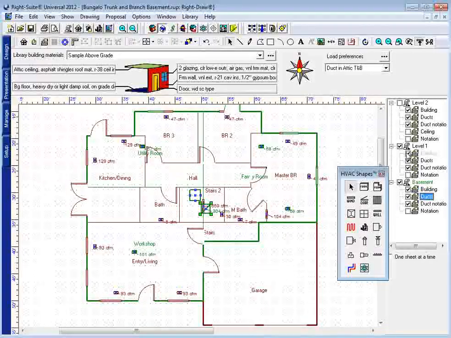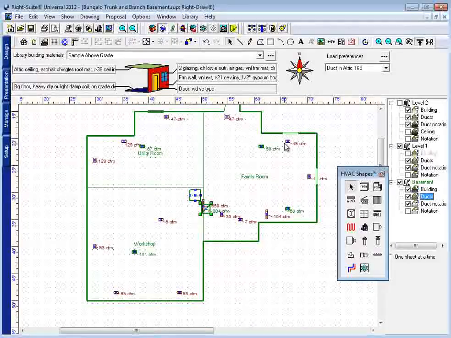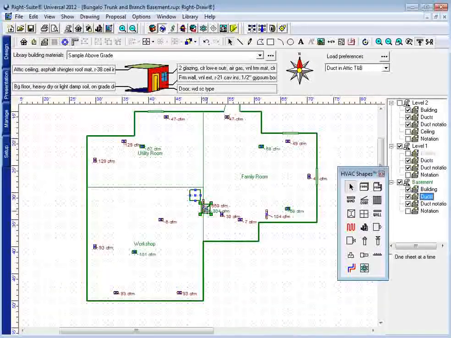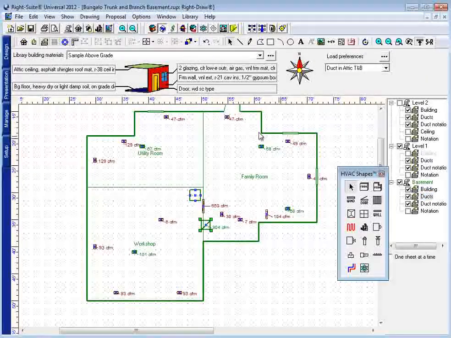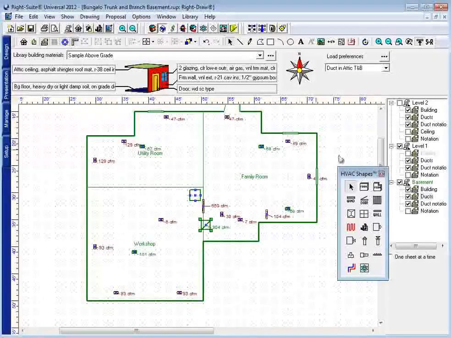And then what I'll do is I'll turn off the building layer on level 1. You see, I don't need to know where the walls and ceilings and floors and windows and doors are on my level 1 anymore. I'm going to be dealing with the duct system. And the duct system is primarily going to be located in the basement. All I really need to know is where those supply registers go in relation to that basement. And so by hiding the building layer at level 1, see, now the only thing I can see here are the location of these supply grills.